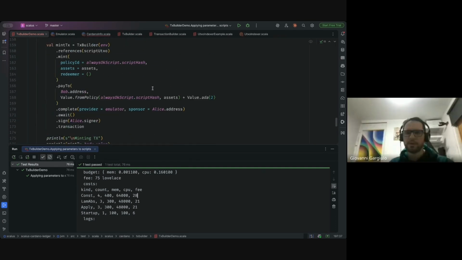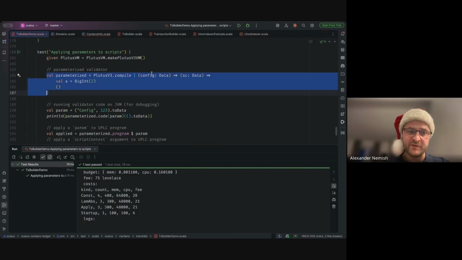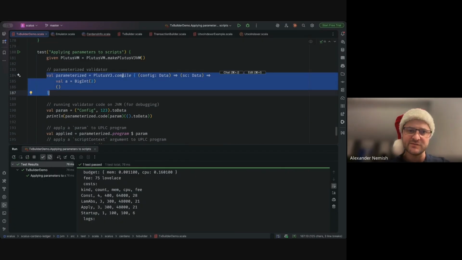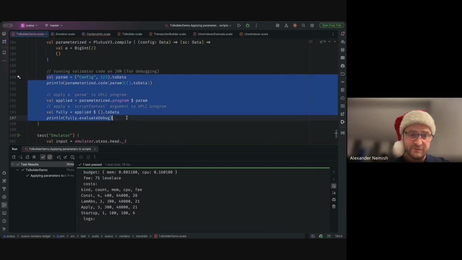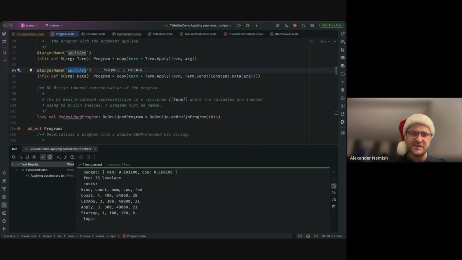Go ahead. Yeah, if the parameterization is available in Java as well, or is only Scala? Sorry? Scala. If the script parameterization is available in Java as well, or is only on the JVM? No, you need to compile this in Scala because we use the Scala plugin to essentially do the compilation. So this is available only on Scala, but everything else, this functionality works on Java and Kotlin. We have this in Java. You don't have this operator, but we have something, apply. So it's going to do the same thing.